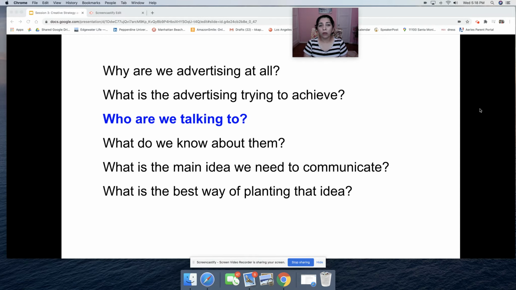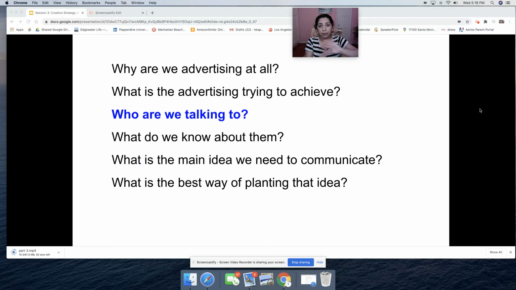Okay, so we saw a couple of ads. And the point I was trying to make in that particular question is who are we talking to, right? You need to know your target audience. You need to narrow it down. This question will help you focus on that particular issue. What it will also help you with are the groups that you actually want to exclude from the setup. Is there a way we can just exclude them so we focus on what we really need to focus on for this particular creative brief?